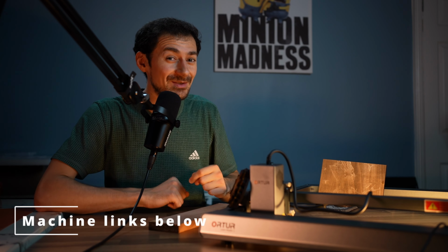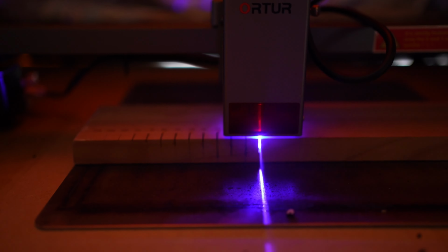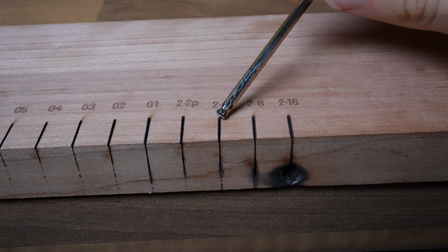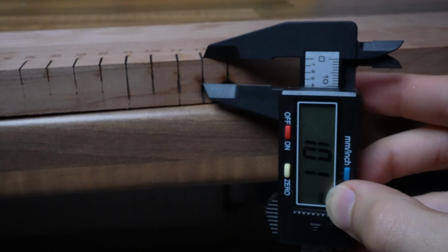Now let's dive deeper, and I mean literally. We have a 2 centimeter piece of wood here, let's see how far it can go. At 2 millimeters per second and 8 passes, that's where you see its highest potential. More than that and it's just burning the wood entirely. So this is how much it can cut in total, 1 centimeter.